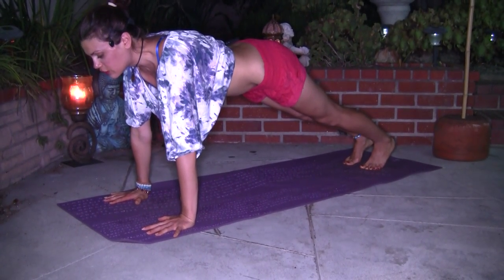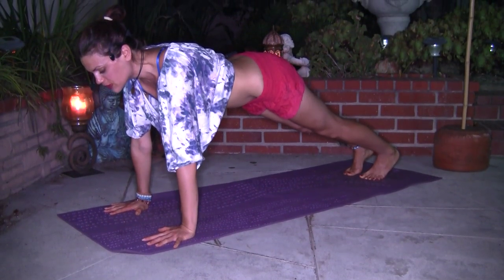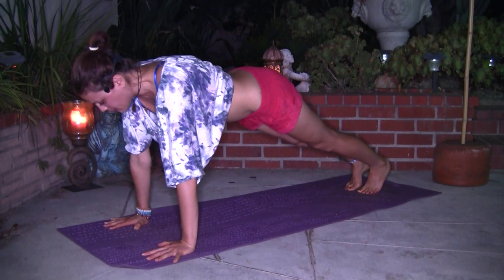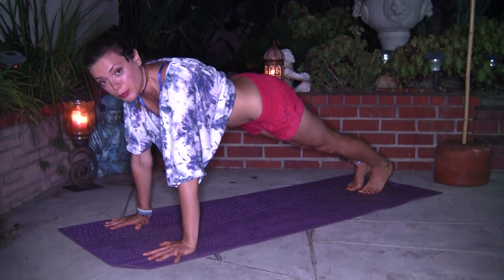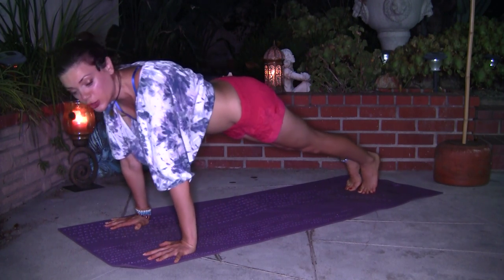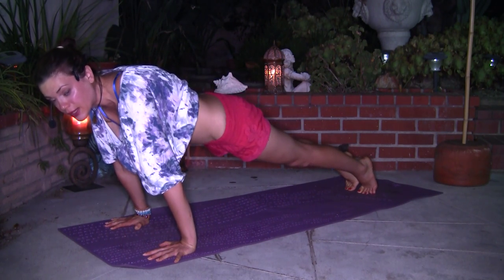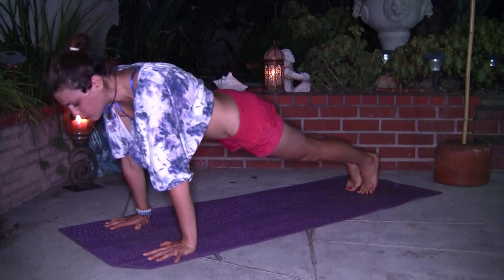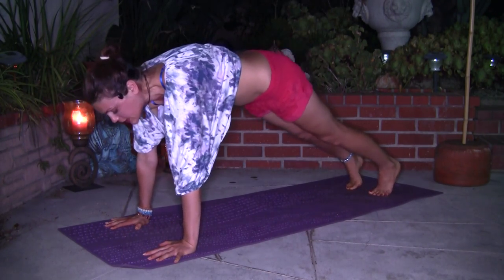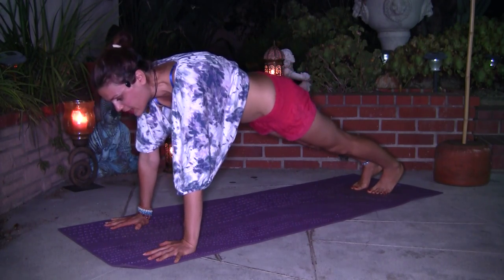This is a foundation pose in power yoga. So plank is one of your main poses. It's one of your top 5 most important poses. So you're going to press your heels away from you. You're not on the tippy toes and bringing your feet forward. You're pressing back into your heels as if you're pressing onto a pedal with the heels.